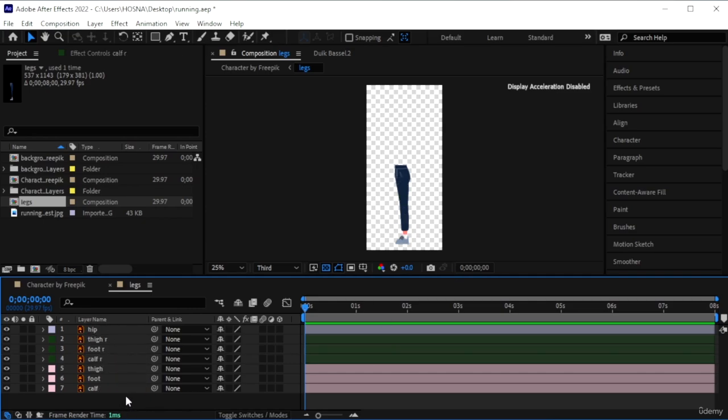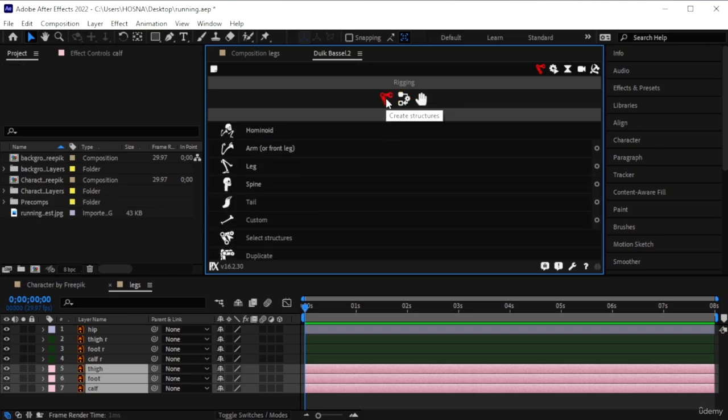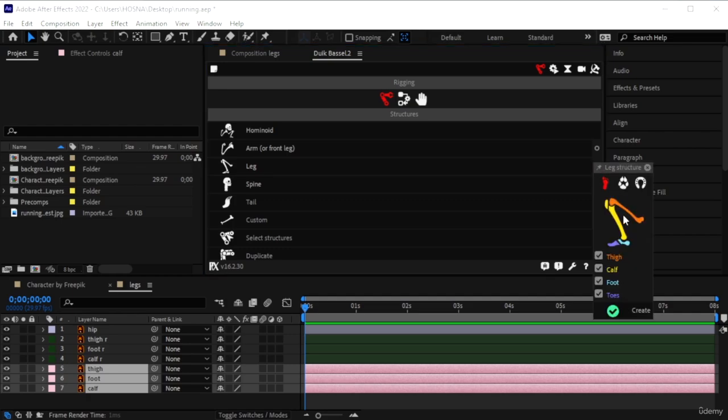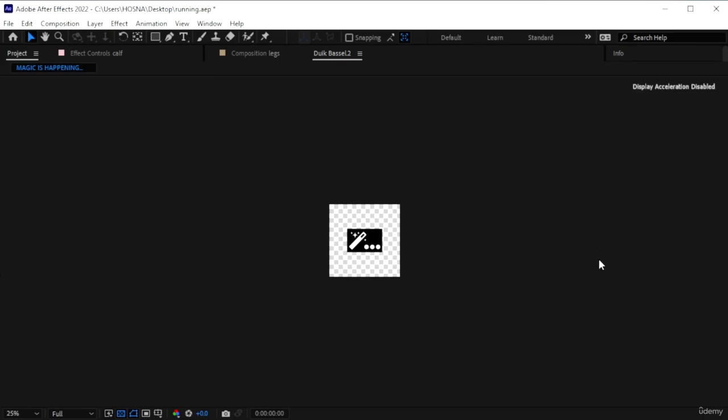Okay, so we're going to essentially create a bone structure because right now, imagine it's just a bunch of flesh. We need some bones for this character to move its legs. So select all of the 3 layers, and we're going to go to the Duik-Basil panel, go to this guy, which is structures, come down to leg, and then there's this little circle. Click that. Make sure it's on this option because we're dealing with a human. And also that all of these guys are turned on. Then hit create. It's going to do a little magic.